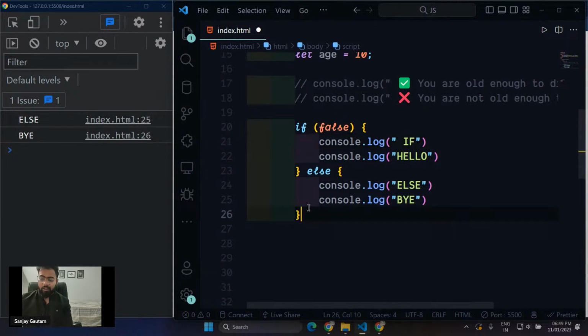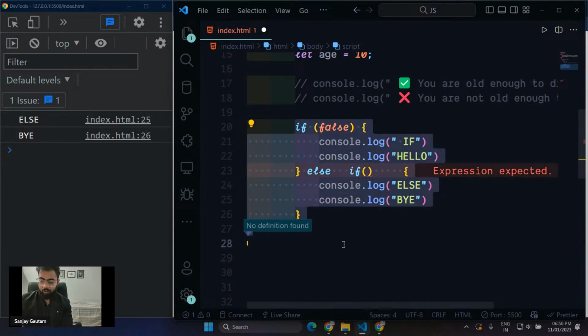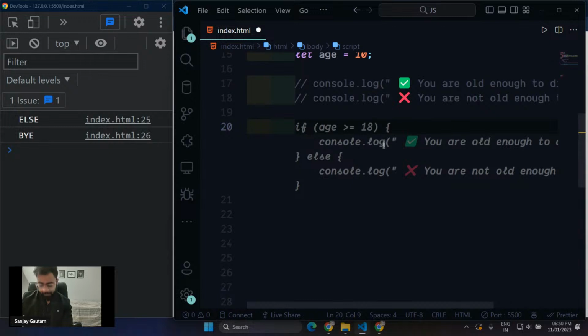Okay. And now there's one more thing, and that is you can also provide some more conditions here. After the else, you can again write if here. So suppose let's have some condition.